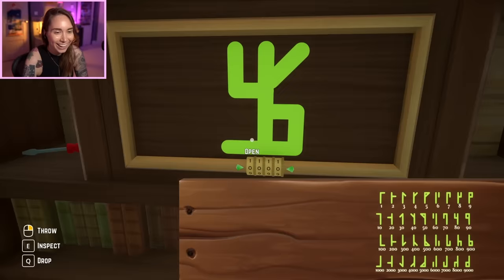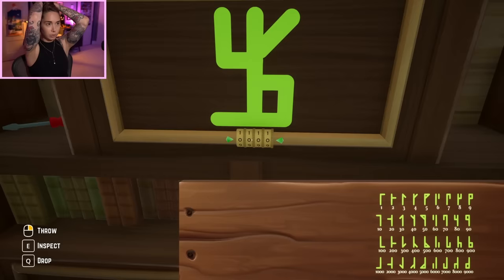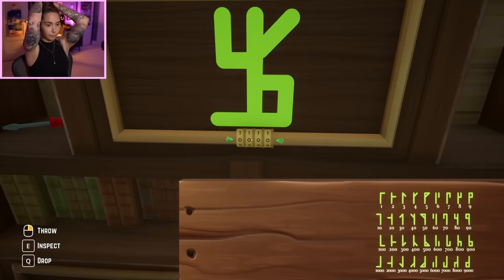What does this mean? So we're looking for a 4-digit number. Maybe something from each row. Yeah, it has to be something from each row. So 1,000. Let's see. 100? Could be, maybe. But also 200. But we need to cover all our bases, right?